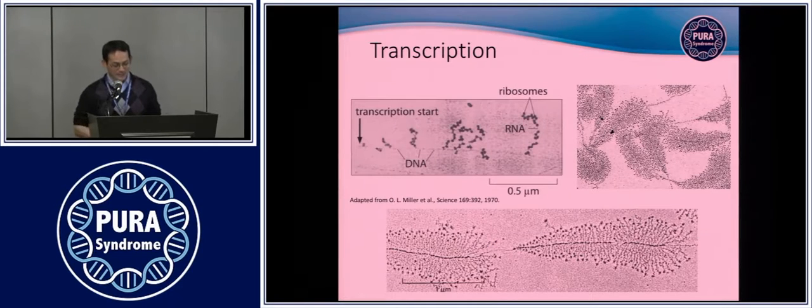And just to show you a picture, back in the 1960s and 70s, they looked at this to show you that it really does happen. And here's an electron micrograph, a very, very high-powered image. You'll see there's a very thin strand here, which is one strand of DNA. And then as the transcription goes along, you get these little growing chains of RNA being made. This is a slightly artificial setting, so actually the ribosomes are also attaching to the RNA and generating protein. You see this happens and makes a little sort of Christmas tree structure. So this is to give you the sense of how this is going on.